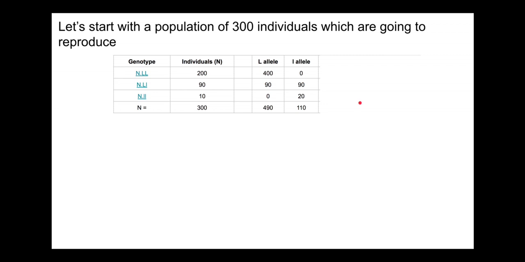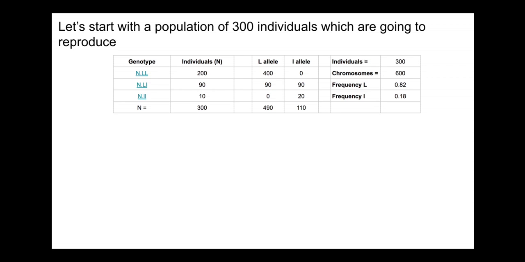Using the gene pool approach, I would say if I have 200 homozygous dominant individuals, those 200 people each contribute 2 big L alleles to the gene pool. The big L, little l heterozygotes, they contribute 2 alleles to the gene pool, 1 big L, 1 little l, and so forth. From these, I can calculate out my frequencies of my various alleles.